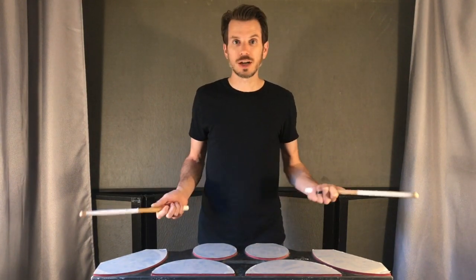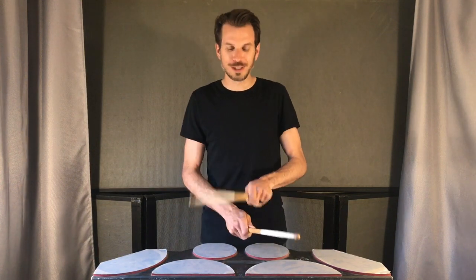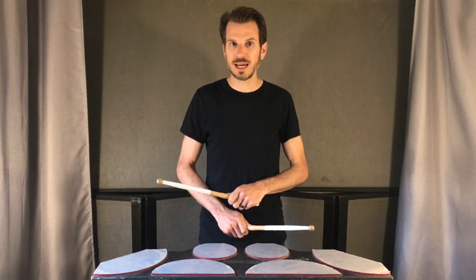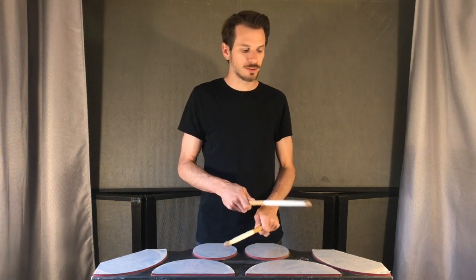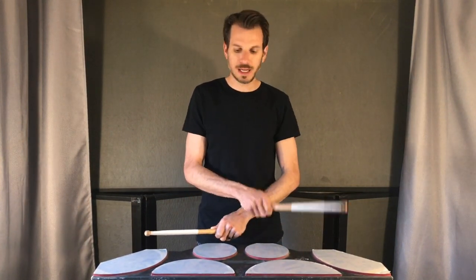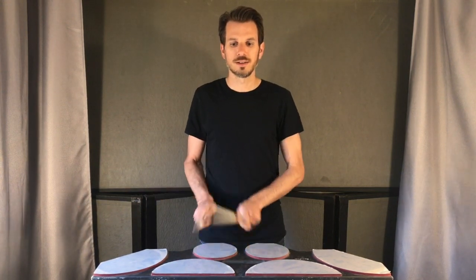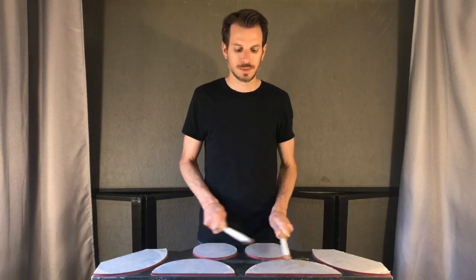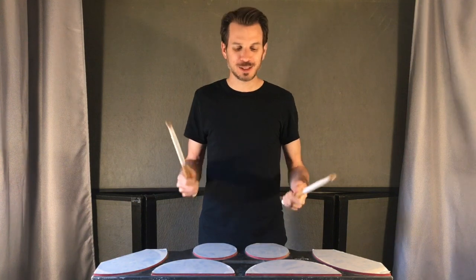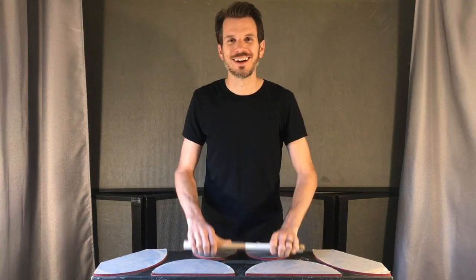Some things you can do to get comfortable with these: I like to do double stops. Practice both left hand over — don't just do all right hand overs. You want to practice left hand overs too. You can also practice some singles. If you're crossing over two drums you can do patterns like that. Same with the outside drums. So just play around with it, try a bunch of different patterns to see what you can come up with. Just make sure your hands are still doing the same relaxed wrist stroke they would otherwise be doing on one drum. And have fun with it!